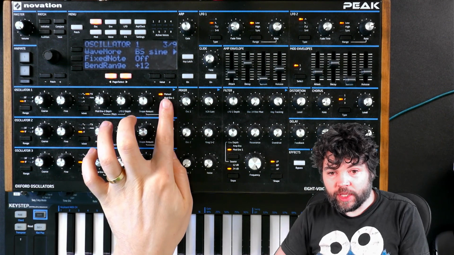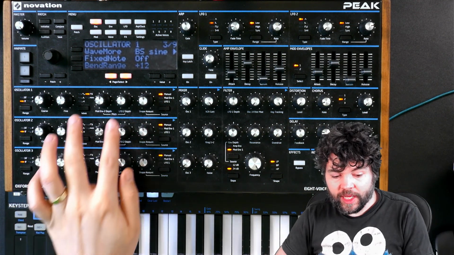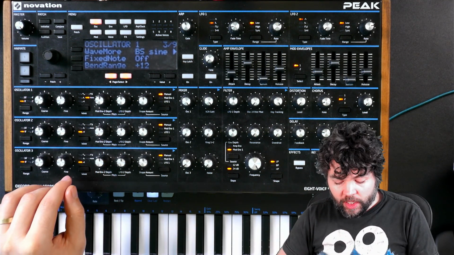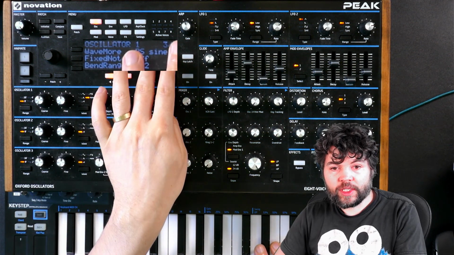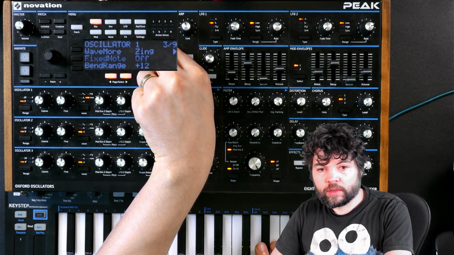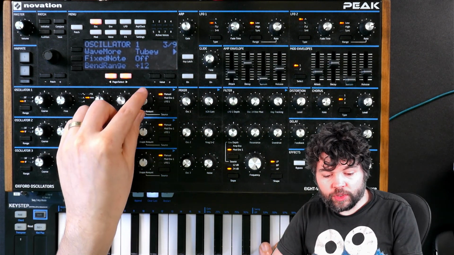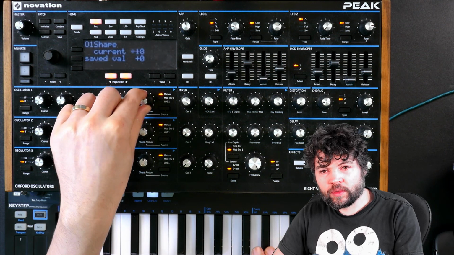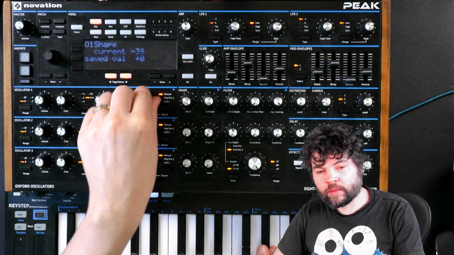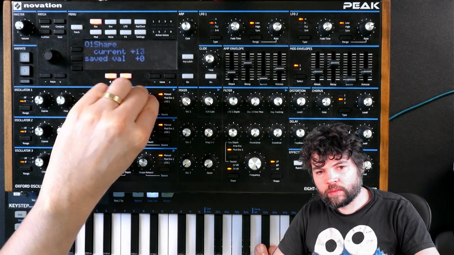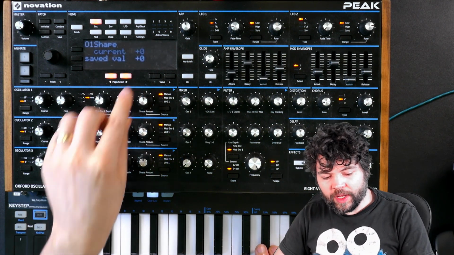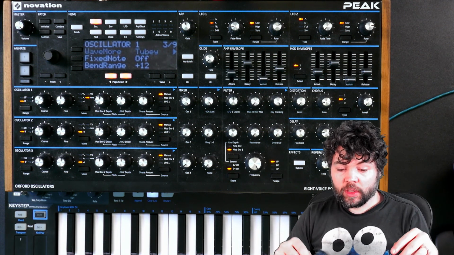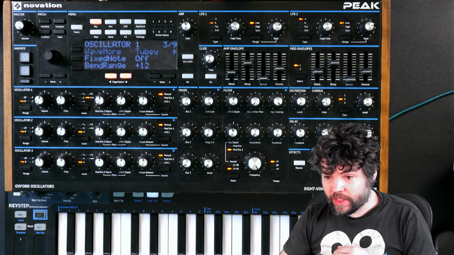Note that on the panel we can route the mod envelope and the LFO directly there, as well as these pitch routings. Let's listen to a few of the wavetables. So let me just skip through and listen. So let's listen to this one called Tubi. I guess you can hear there that in animating through that wavetable, we have access to some potentially interesting sounds.